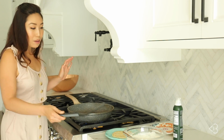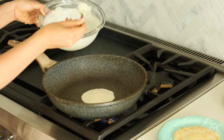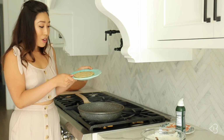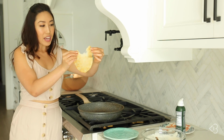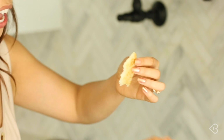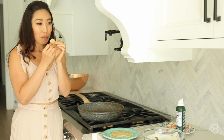And then I'm gonna put on my next one real quick as we taste it because I wanna taste it right off the pan. You guys, are you excited to try the very first low carb flatbread? I am. Oh my gosh, look at that consistency. Okay, I am so excited. Here we go. Oh my gosh.